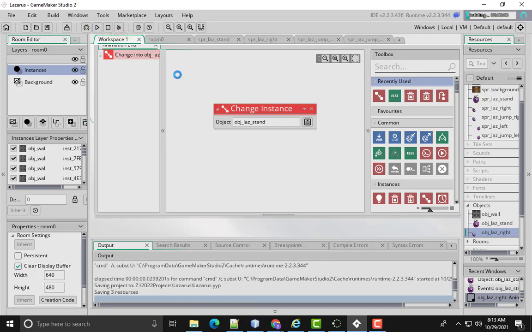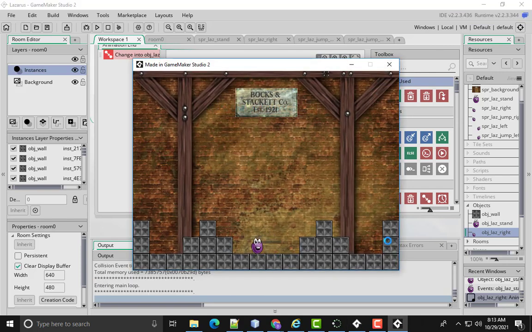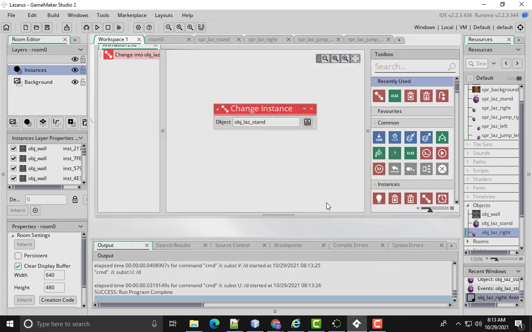So if we try it now, you find that it doesn't quite work the way you want. So I go right. Oop. The animation was nice and pretty, but we forgot to move Lazarus. See how he jumps once and then he goes back to where he started? So that's not going to be very useful. Yeah, question? What's the question? I think I did it wrong, but when I do it, oh wait, no, I fixed it. Yeah, it looks like it works.